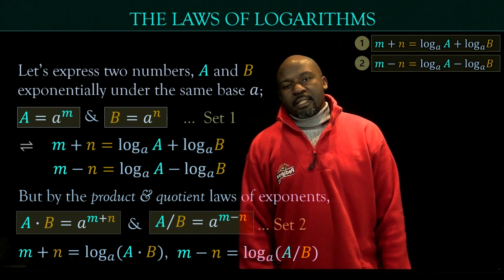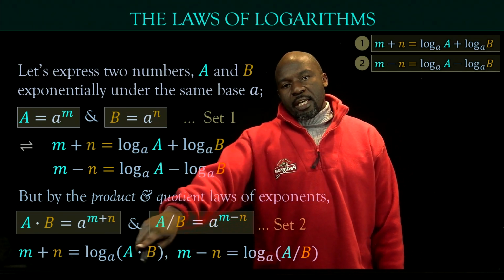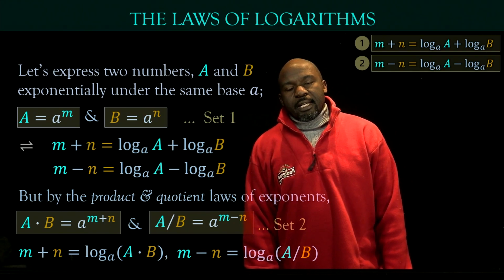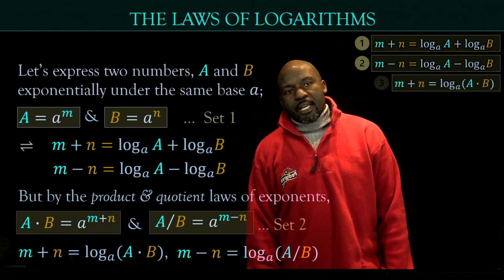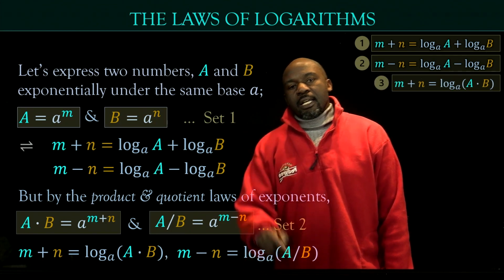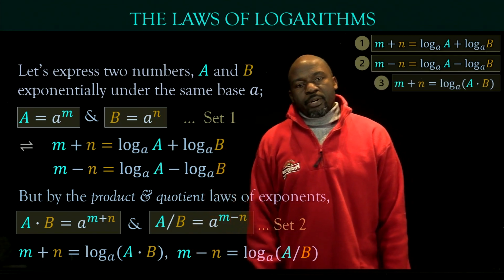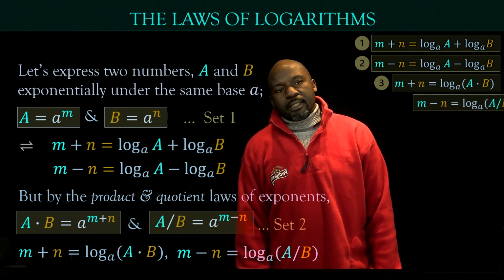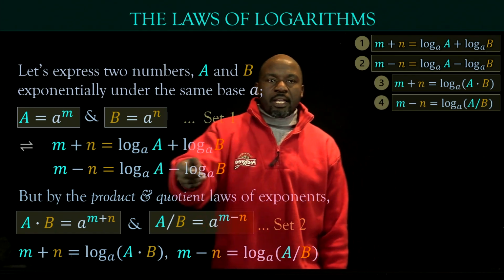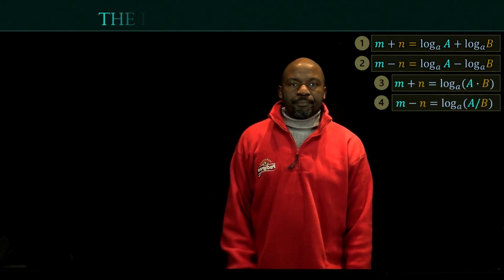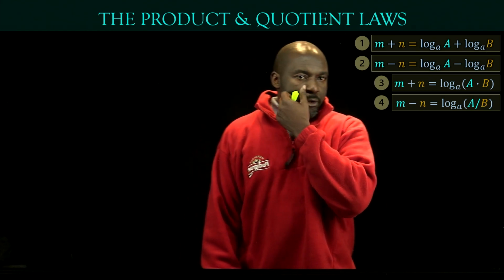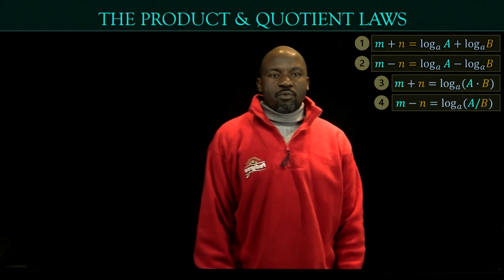The next thing that we have is these lower ones here. I'm just going to pick these ones. We've also seen that m plus n is log of a times b under base a. And lastly, that m minus n can be expressed as log to base a of a divided by b. So keeping that in mind, I think I can now remove this and then we deal with that. All right, so now we can talk about the quotient and the product rule. You should already be able to see them from the results we found.